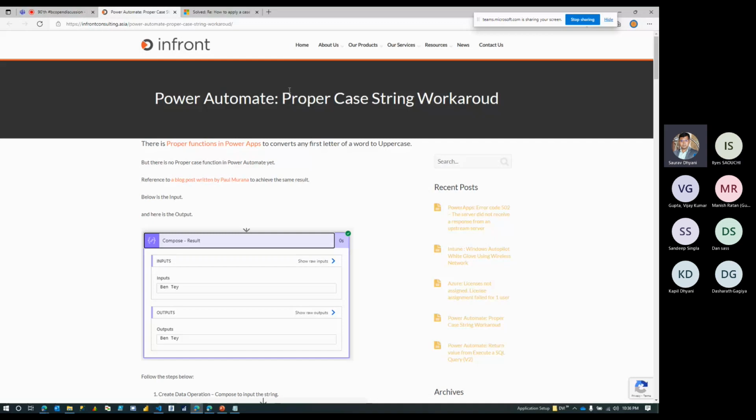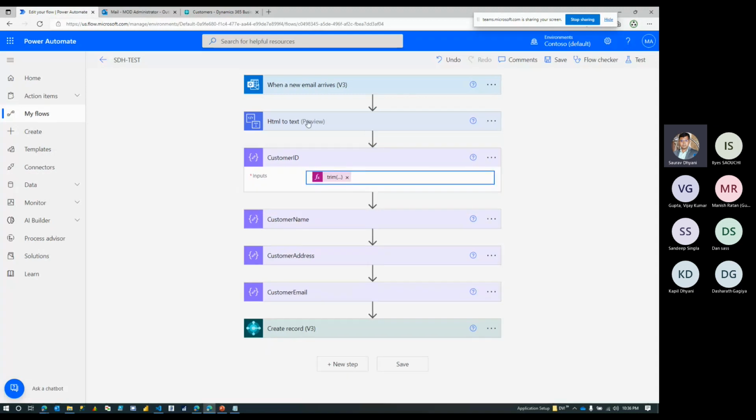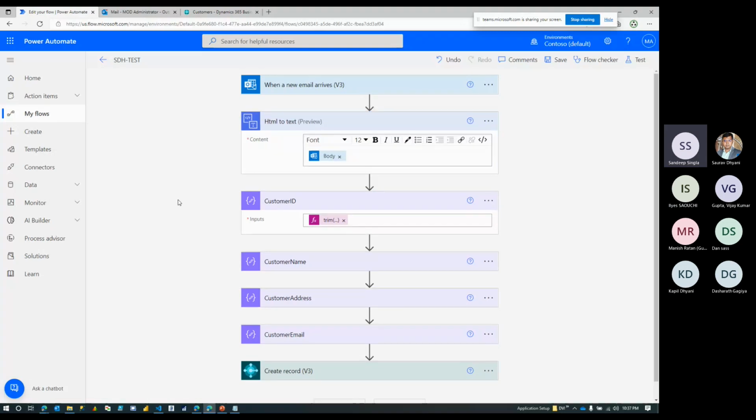Wait a minute. Okay. How about this? As you guys are sending all this, my light bulb also went up. Once it gets converted into text, why don't I change everything to uppercase? How will you save the values in lowercase? Oh yeah, the values need to be in lowercase. That's interesting. Can we have two contents? One for comparison and one for saving. Two HTML to text.